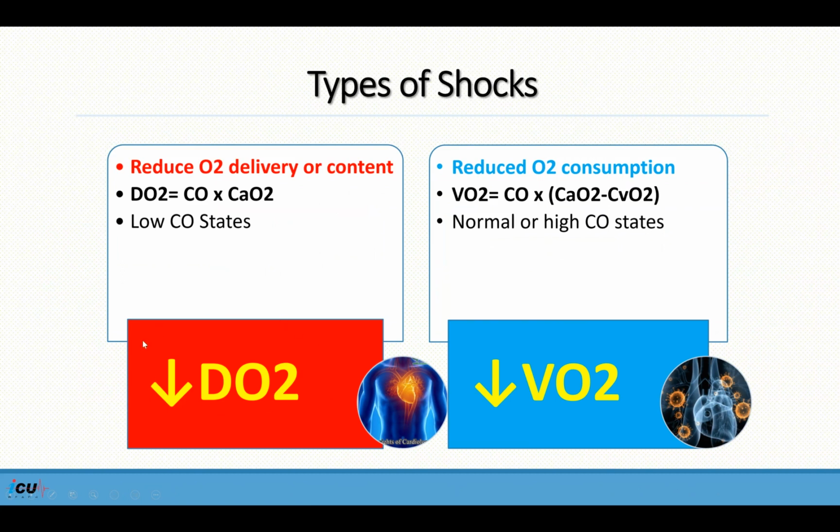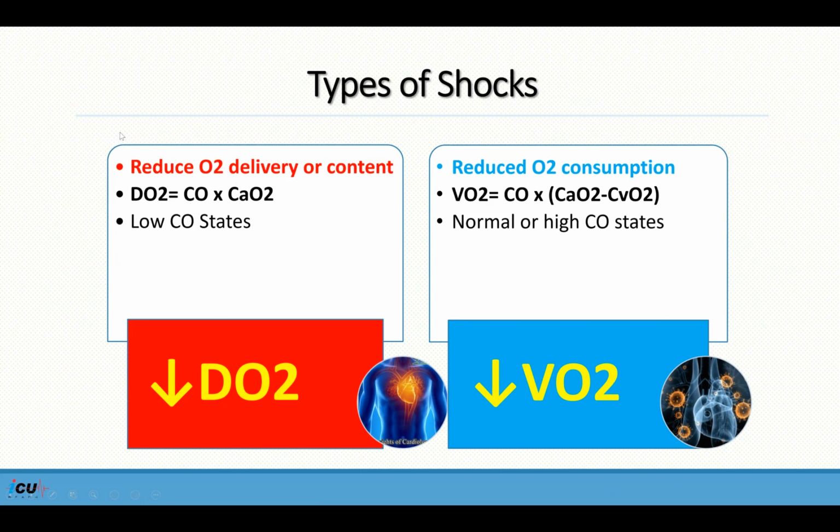The first one is we do not deliver enough oxygen to the tissue, and this could be caused by a low cardiac output state or a low arterial content of oxygen. Again, oxygen delivery, we talked about that in our oxygenation assessment lecture, but oxygen delivery is related to cardiac output multiplied by the arterial content of oxygen, which is related to the hemoglobin level, the hemoglobin saturation, and the dissolved amount of PO2. So a low cardiac output state will give you a low oxygen delivery, which might be the cause of the shock.